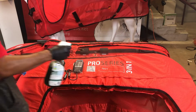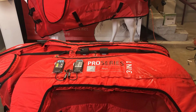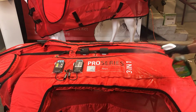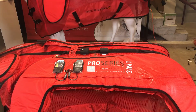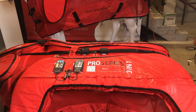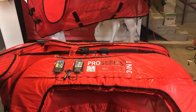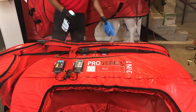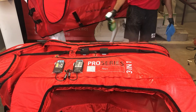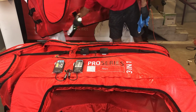So when it comes to the top side, there's going to be a little bit more scuffs and marks due to the use of the blanket, and some things may seem to be a stain, but it ends up being just a scratch or a rub mark. But anything that you believe can be organic material that can be removed, go ahead and pay attention to those areas a little bit more and really spray down everything you see on the top side of the blanket.